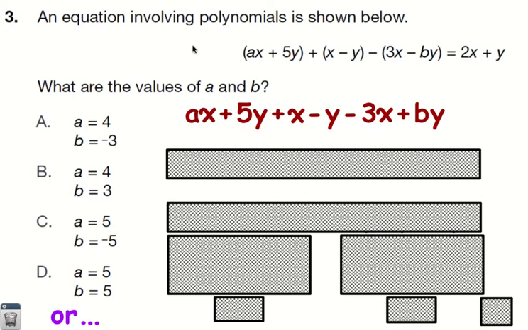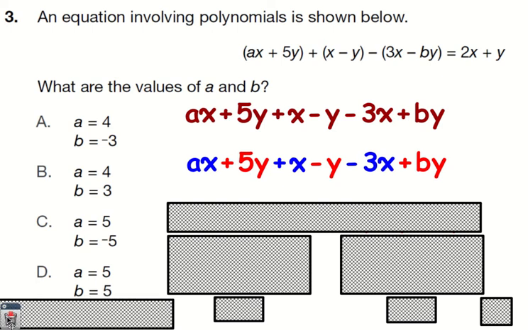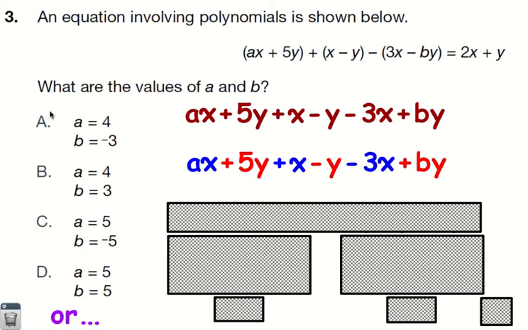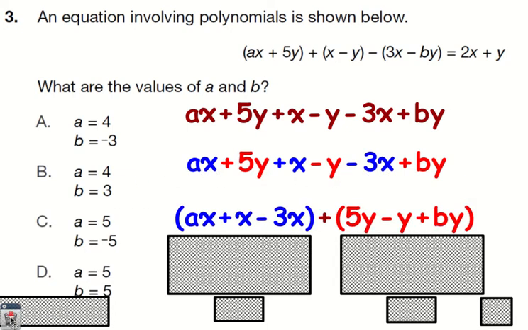Next, what I would do is combine like terms. I want you to notice that there are x terms and there are y terms. You don't need to write this step down; this is just for explanation purposes, but I put all the x terms in blue and all the y terms that could combine together in red. This is like 1x and this is negative 3x. I could combine those together, but ax, how about we just put those together and think, okay, here's all of the x terms that would combine. Here's all the y terms that would combine.